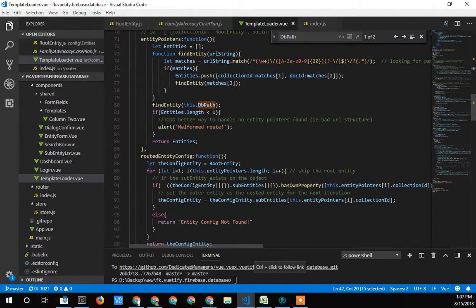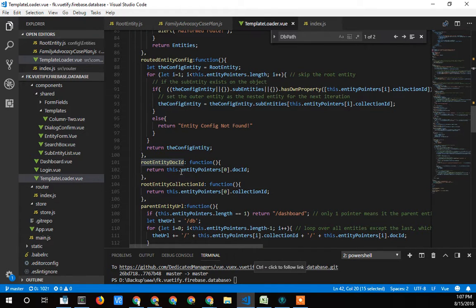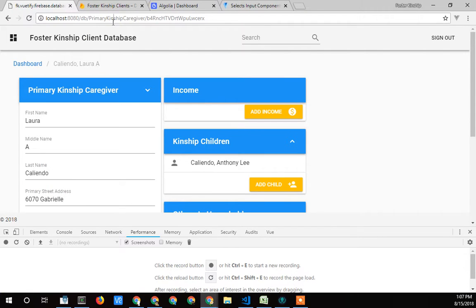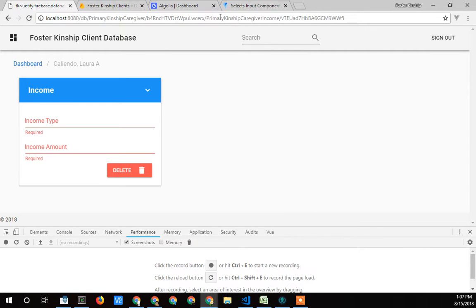What it's doing is anytime entity pointer 0, which is the root entity, that is what's going to show up in the root entity of spot 0, regardless of where I'm at in this chain. That's always going to be the 0. So if this changes, I know I need to reinitialize everything. So that's what I'm watching there for that initialization.